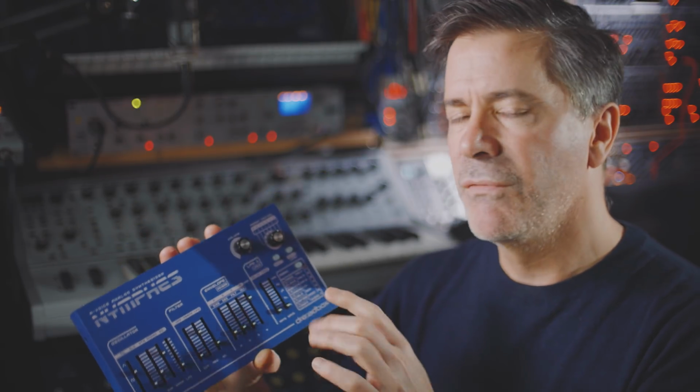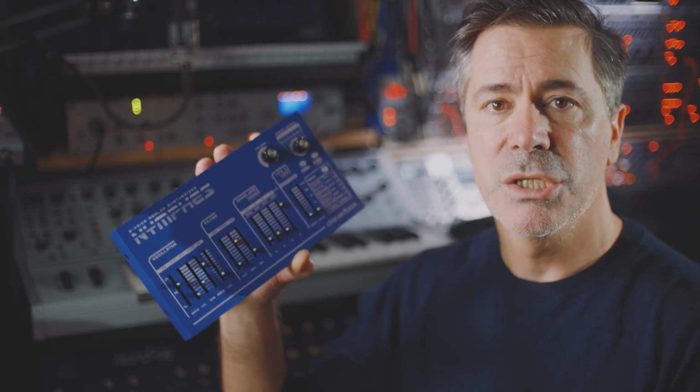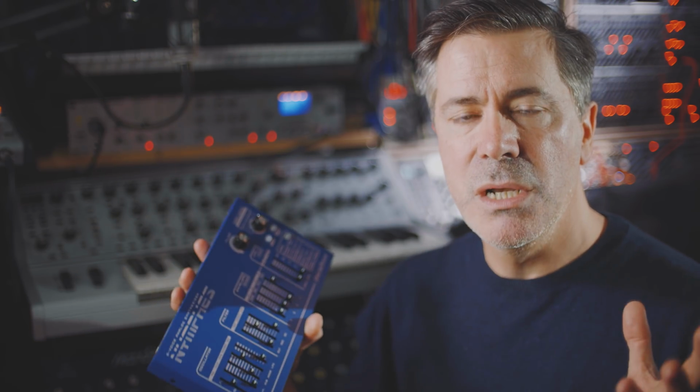And then you've got some other voicing modes in between. You can pair up voices together and create a 3-note polysynth. And why would you do that? Because you can detune those voices and create some really big fat sounds. And you can also pair up 3 voices and have basically a duophonic synth. Again, really big fat sounds by detuning those voices.